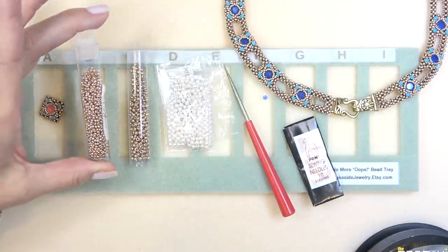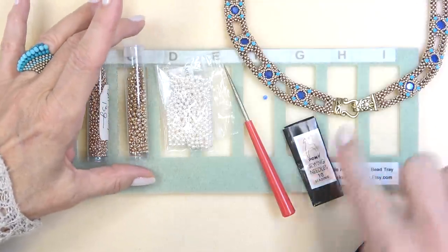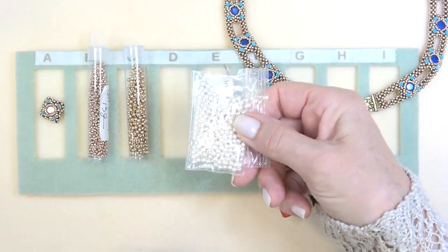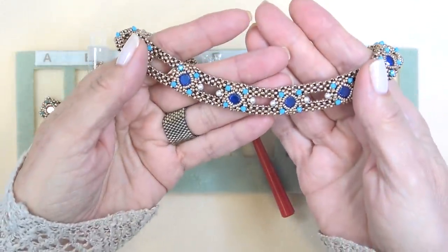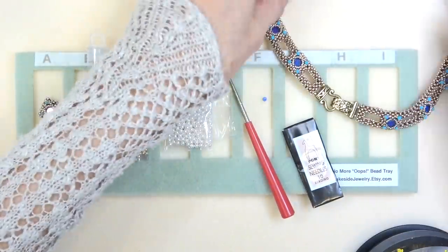You'll need a bunch of 11-0 seed beads. You need just a few 8-0s, just 8 of them. It's just for attaching this clasp. You'll need some 3mm pearls, bicones, rondelles, whatever you like, if you want to do this part, add pearls on or add another bead on that part. I just put it out here so the clasp would be here.